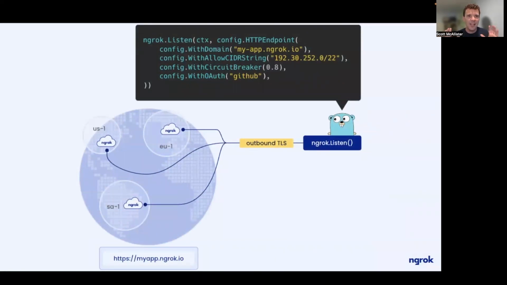We took that same interface and decided, all right, you return this object to create connectivity to a specific web server running locally. Well, let's take that object, and instead of creating a web server, we're going to create a tunnel connection with ngrok. So ngrok.listen is an object that allows you to dynamically spin up and spin down tunnels as needed. It allows you to have high availability and uptime because it's running with your application. It's not a separate process running in another terminal or another process outside of your application. It's actually running together with your application.